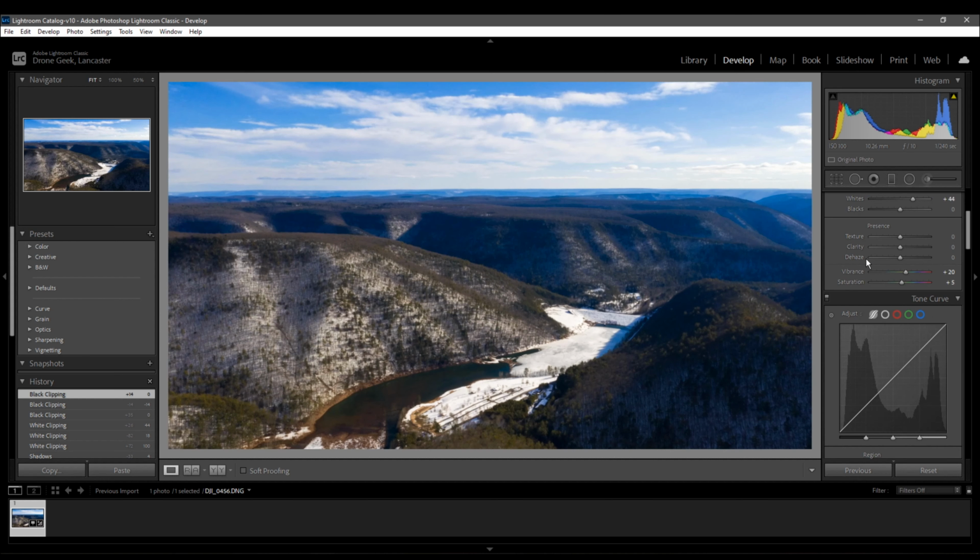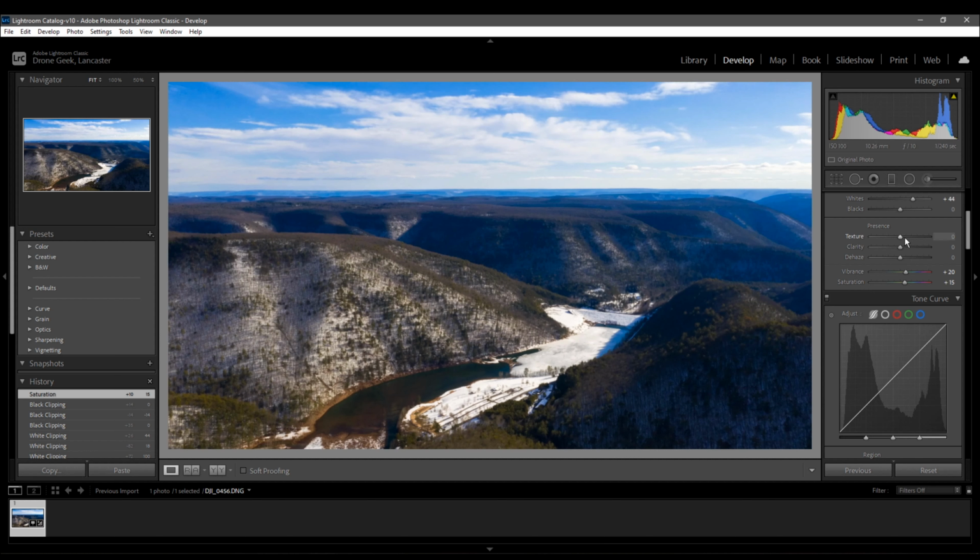Now, in our presence section, we have texture, clarity, dehaze, vibrance, and saturation. If you've been editing photos for any amount of time, you know what vibrance and saturation do. Vibrance is going to make those colors brighter. Saturation is going to pronounce those colors just a lot more than normal. So we have those set at auto. I usually like to keep my vibrance at around 20, but I like to bring my saturation up, especially in cases where we've got a lot of color contrast, to about 15 and really bring out some of those brighter colors. So that really helps a lot. And you'll see that we added a lot of color to some of the areas of our photo here.